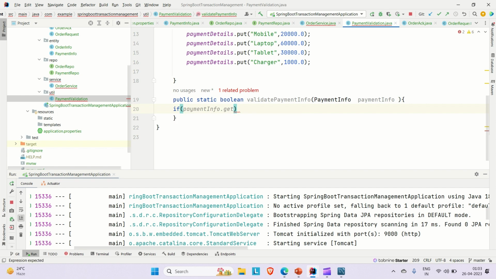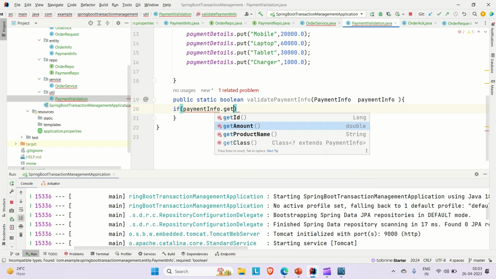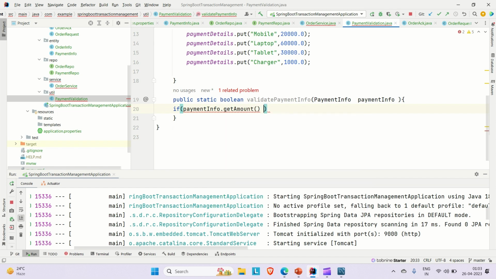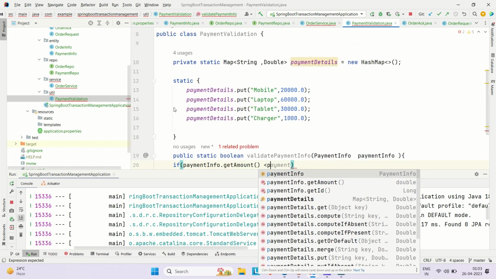So let's say payment information dot get amount. Let's say if this amount is less than the amount which is present for the particular product. Okay. So we have this map here, payment details.